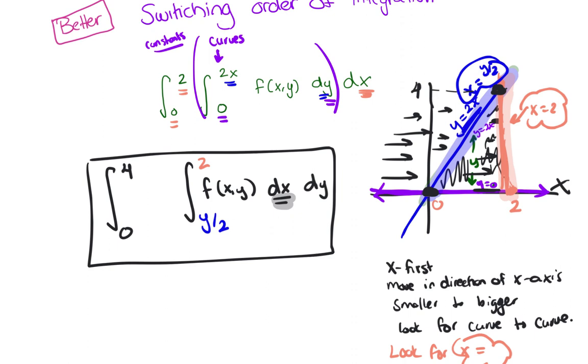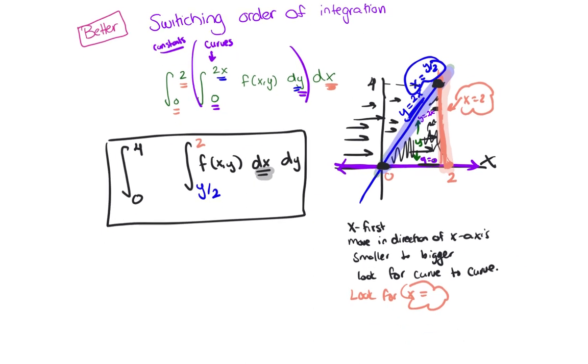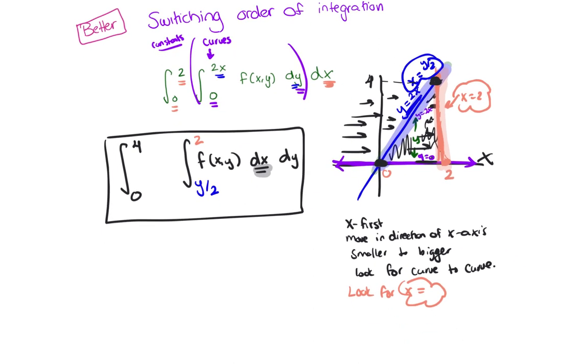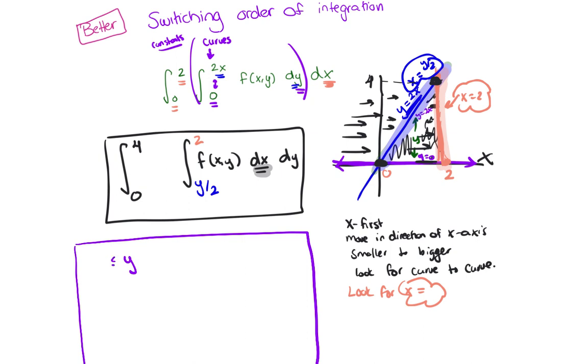Okay, so again, that's the nice graphical approach. Always works, definitely what I recommend. Some people prefer to do this algebraically, so let me show you what that might look like. When I do it algebraically, I'm going to view these bounds as inequalities. So I have y to start out, and it goes from that 0 on the bottom to 2x on the top. And then I have x going from 0 to 2.